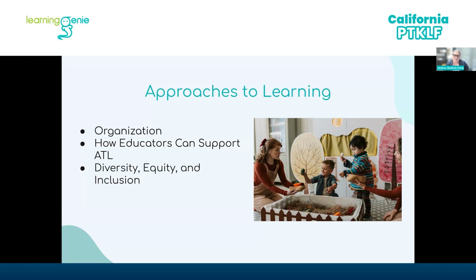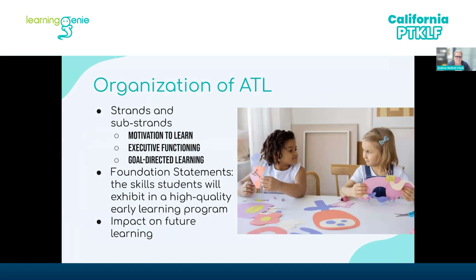And so approaches to learning has been part of the DRDPs. And I know there was a comment about releasing new DRDPs, and that's to come, but right now we're using the one that we've been using. So I just want to talk about the organization of that and how educators can support, and then also, just like everything else in the PTKLF, the component about diversity, equity, and inclusion. So in ATL, they have these main strands, which are motivation to learn, executive functioning, and goal-directed learning. And then the foundation statements are the skills that the students are going to be able to do, and that impact future learning.